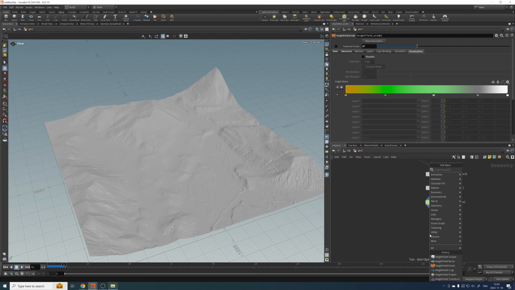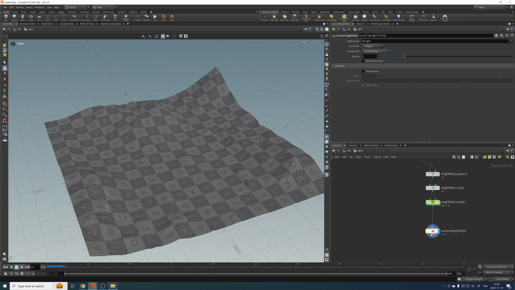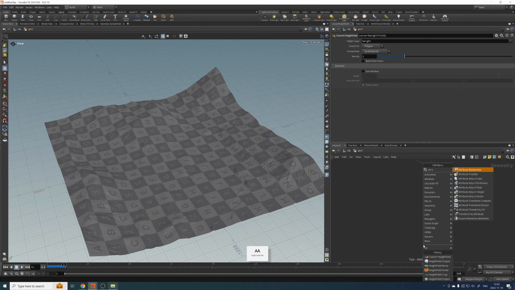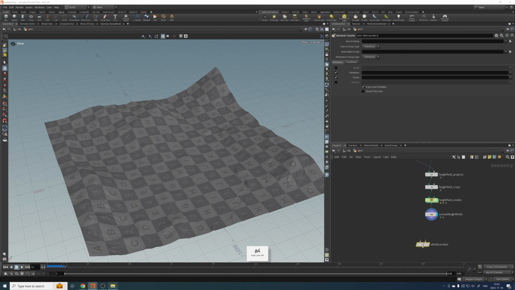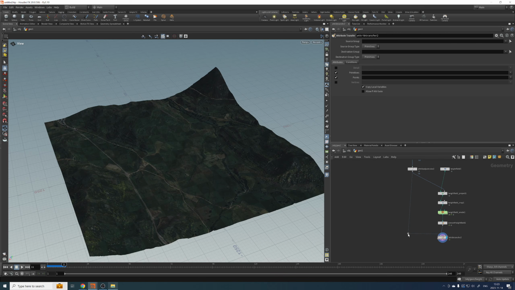From here, at the end of the day, you're gonna be converting these to a geometry, right? So once you do that, you end up with a geometry. And again, you can use another attribute transfer here and just transfer this color here, right?